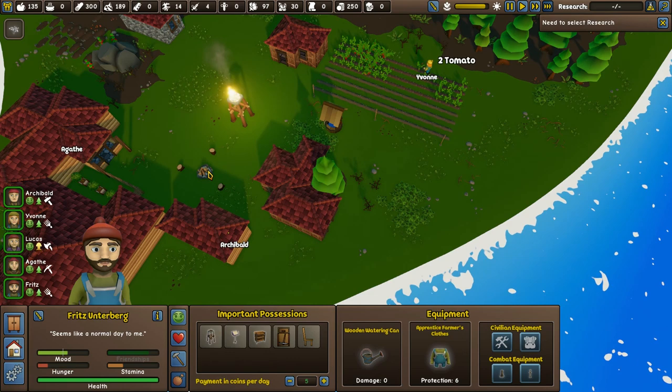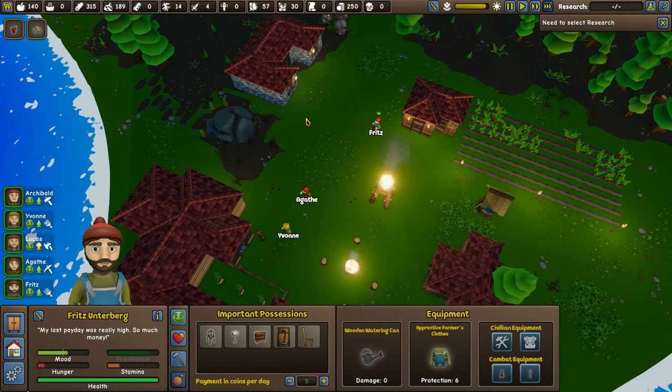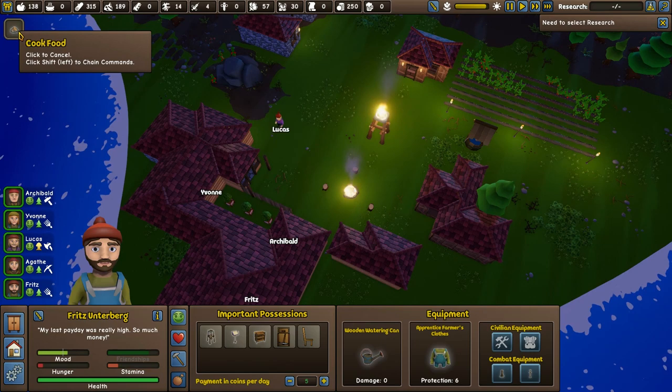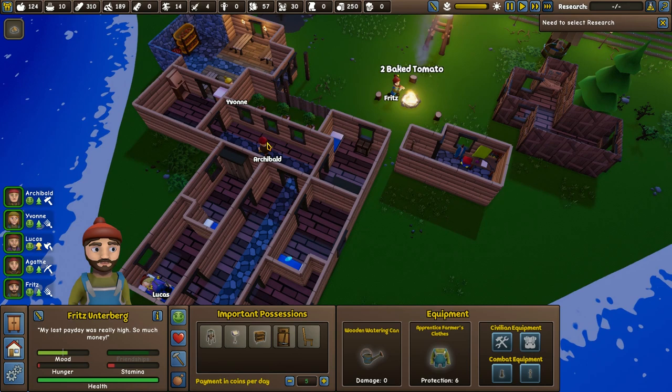I would rather you come and get some cooking done, actually, because we've got loads of tomatoes but very little of it cooked — none of it cooked. People get a lovely better boost when it is cooked. Here you come — you're going to eat some first? I'd rather you cook some first. Come and cook some food. I just want to get some supplied for tomorrow morning. There we go, you're doing a good job. Tomato on a stick — it's like the worst s'more ever.